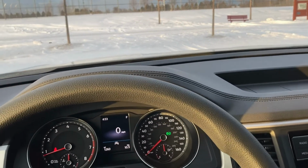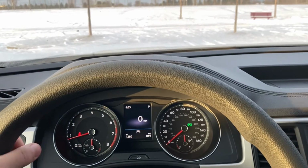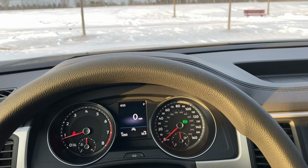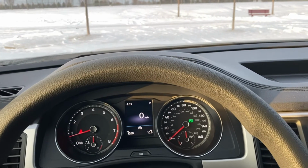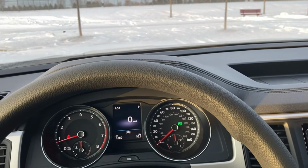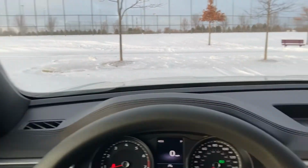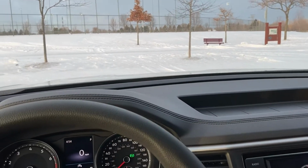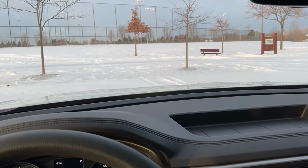And like I said, the steering is very responsive, provides actually decent feedback, better than any Toyota Highlander, Honda Pilot, or Jeep Grand Cherokee, Honda Passport, or Ford Edge that I've driven. This thing has better steering feel in terms of response and heft, as well as feedback. So it drives really well for the class. So I gotta say, that's the fourth best thing about this Atlas Cross Sport, is the way it drives, the way it handles, and the way that it composes itself on the road.